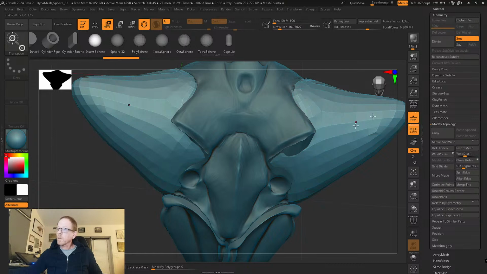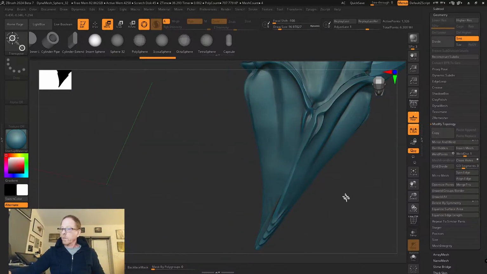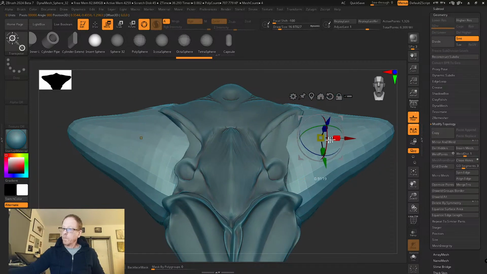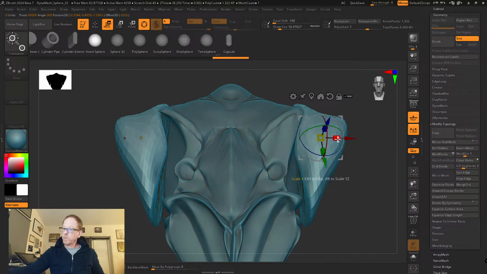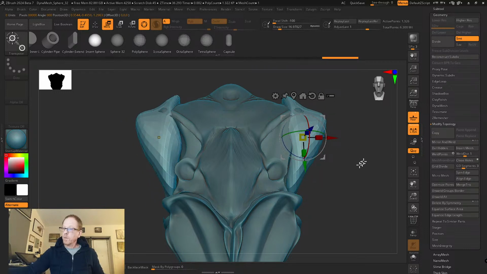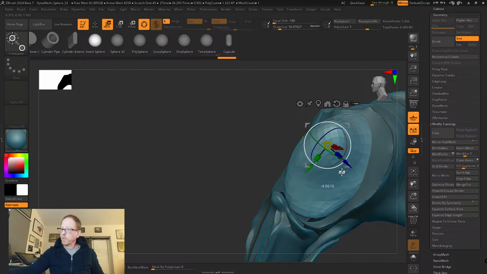I'm just going to use this as a way to plug up the holes here, since they're already kind of in the shape, so I don't need to spend too much extra time trying to get a sphere to work in here.